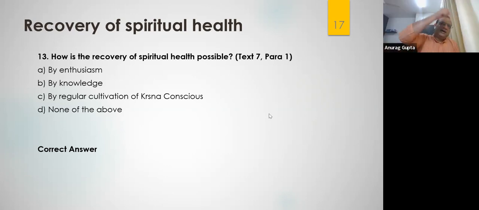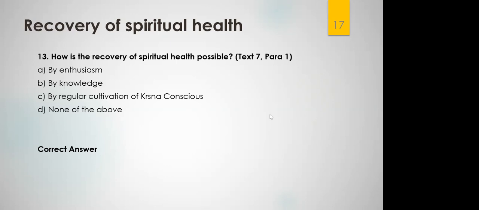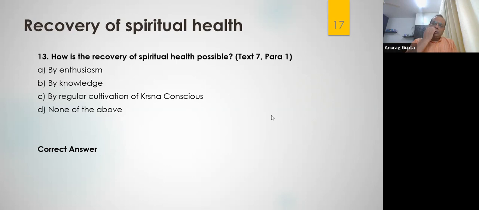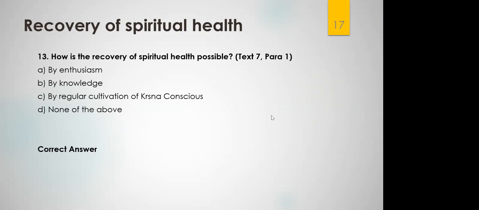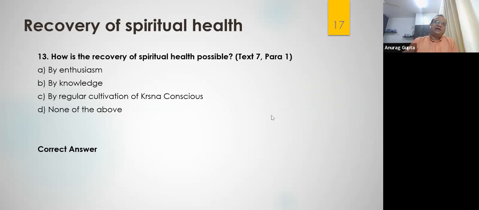So the root cause is avidya. Avidya means we don't accept Lord Krishna as our master. That is the forgetfulness. And because of that, when we don't remember Lord Krishna as our master, we do all kinds of nonsense things. When we do nonsense things, that creates bijam, that creates reaction, karma. And then ultimately it leads to papam. Then again it creates bija, again creates papam. That cycle continues.